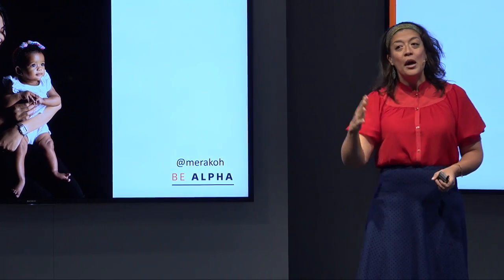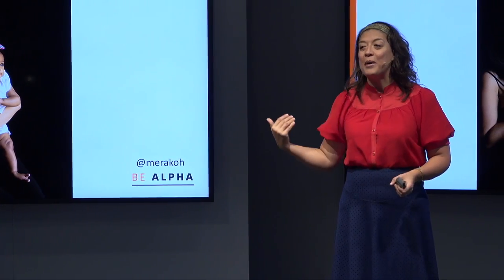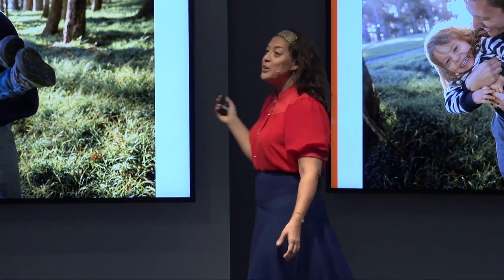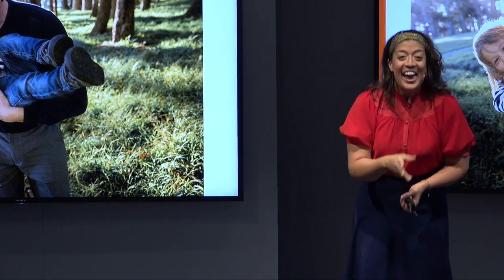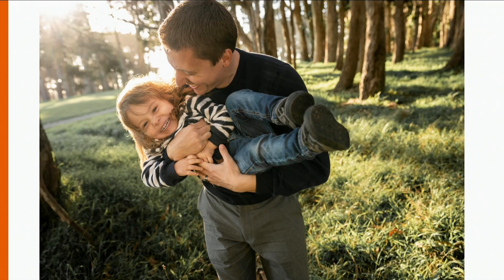So other camera brands are talking about IAF, but the difference with Sony's IAF is it's a continuous tracking. I'll show you when Nicole, my model, comes up here, because she's going to walk around the stage and you're going to see that IAF tracker no matter where she goes. So for portraits, this is a big deal. How many of you take photos of children? And how many of you know that they are on the move, which I'm going to demonstrate for you on this stage in a few minutes.